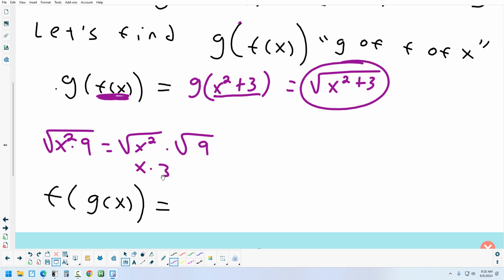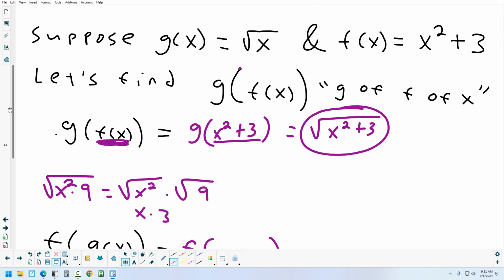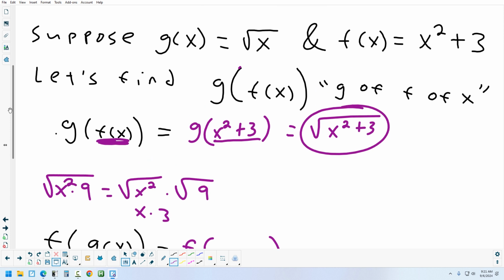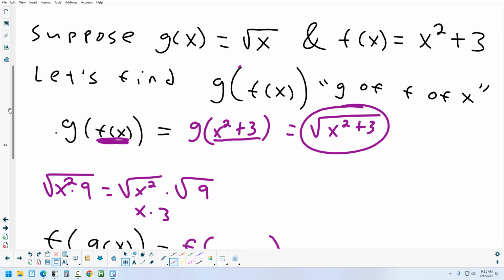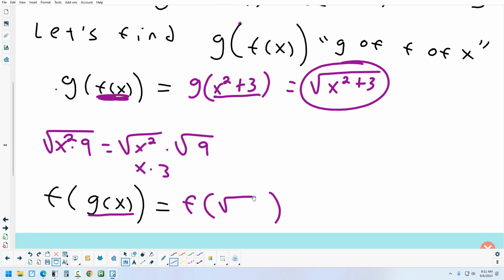All right, so now let's do it the bottom way. f of g of x. So first thing I do is start with identifying what that is. Okay, Lizzie, what's g of x? Anyone help her out? How about Ryan? Can you help her out? What's g of x? Square root of x. Yep, square root of x. So that's the first thing we do, is change g of x to what it says it is. Okay, so now we got that. Now you're going to fill this in to function f.